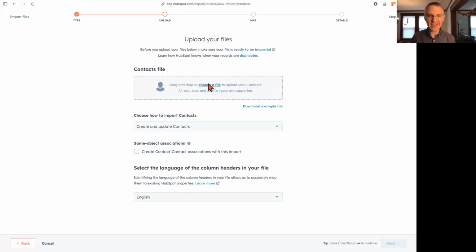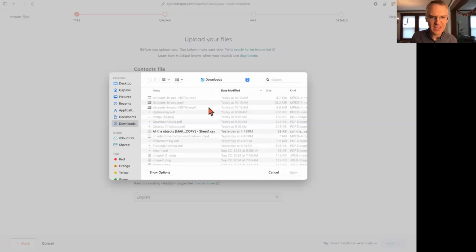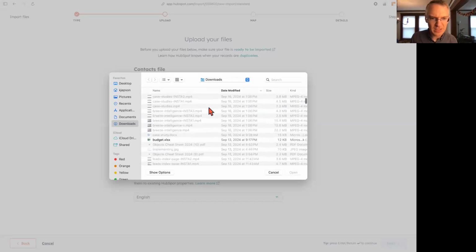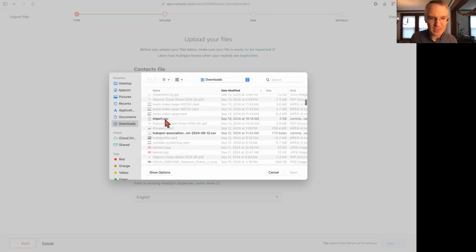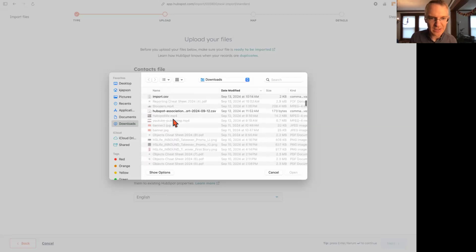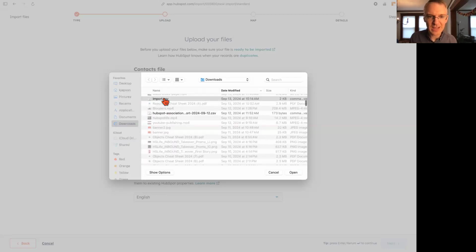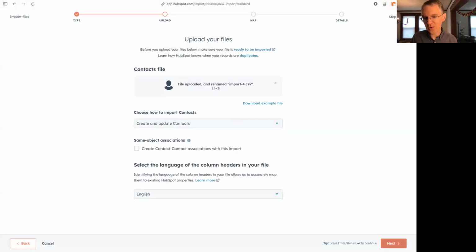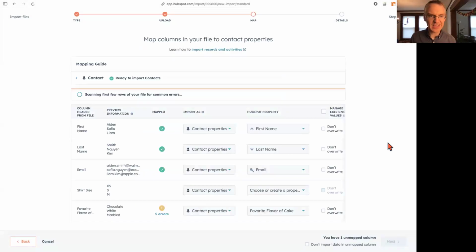Now let's go ahead and actually import a file here. It was right here on the top initially. Maybe this is it. Shoot. I hope this is the one I want. We're going to import this here. And there are some cool things you need to know about this screen.